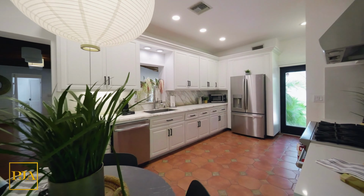Moving along to our right, we have a storage shed and a full summer kitchen. Then to our left is a large grass area and a tiki hut with electric fans and an outdoor dining room. Then straight ahead, we have 72 feet of water frontage with a boat lift and no fixed bridges.